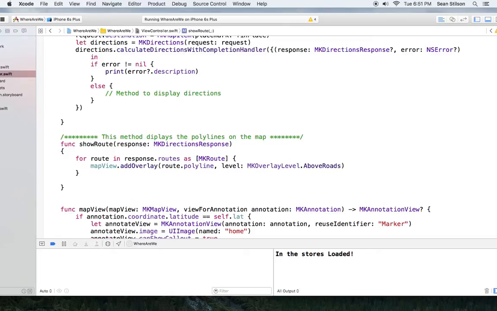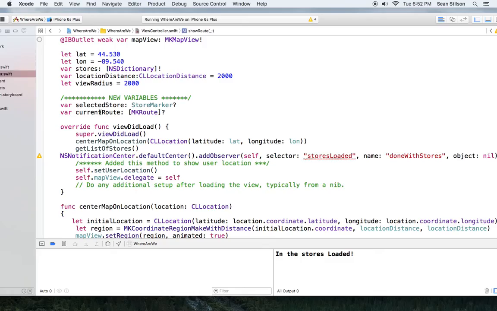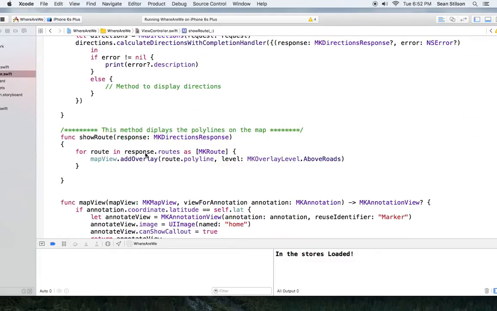Then we have our current route, which we are going to use when we pass over to our directions view controller. That guy we need to save off. So we created that variable at the beginning of the class called current route. So we're going to use that to hold that.